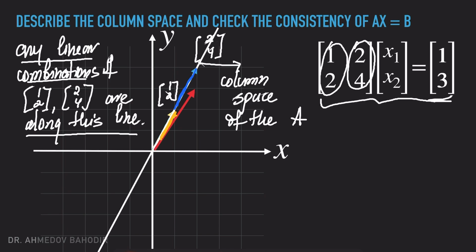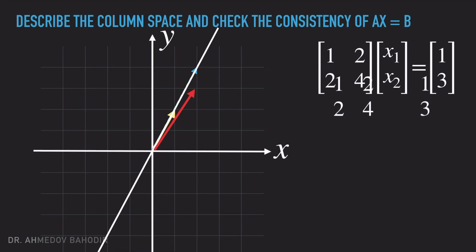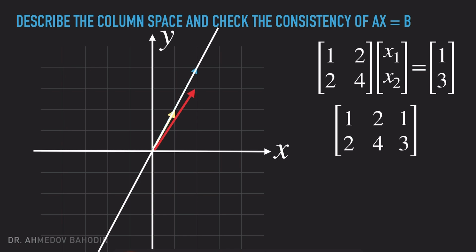Okay, so essentially the column space of the matrix A is all possible linear combinations of the columns of A. And if the right-hand side vector is not in the column space of A, then the system has no solution. So we can quickly check whether the system has a solution or not by constructing the augmented matrix and simplifying it by going through the Gauss-Jordan elimination, right? So let's say I've got this augmented matrix. I copied the coefficient matrix and the right-hand side, and I need to bring this into the reduced row echelon form, and I can do this by eliminating this t, for example.